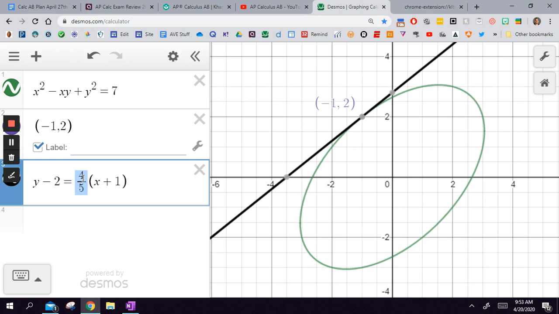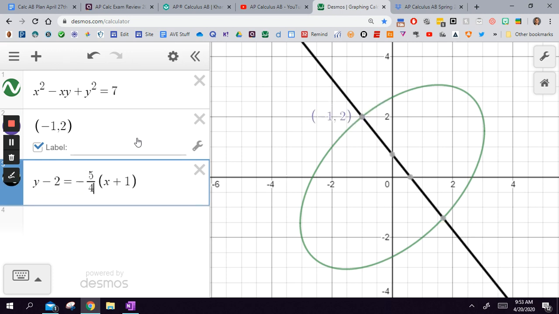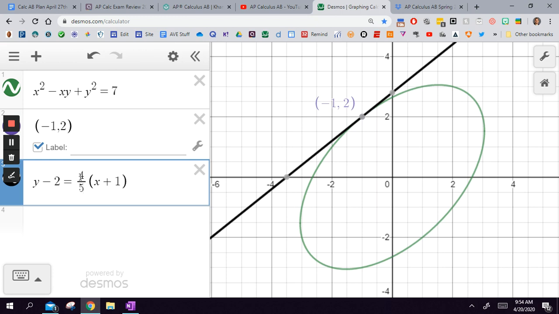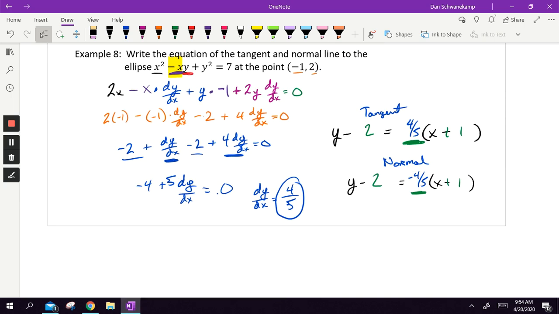The other thing we found was the normal line, negative 5/4. What does that do? It draws a perpendicular line at that point, perpendicular to the tangent. That's the setup. It's a weird concept, but I really like looking at this picture at the very end so we can see what's going on as we work through it. We are finding the slope at a point. The only difference is our equations are weird, and so our slopes are a little bit different. Okay, implicit differentiation, we're going to work on it for two days. If you have questions, let me know.